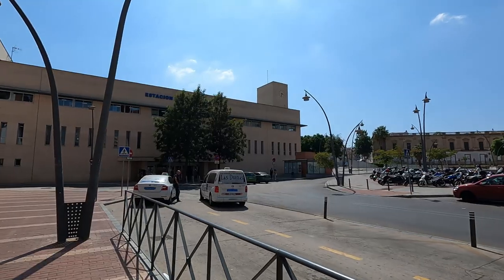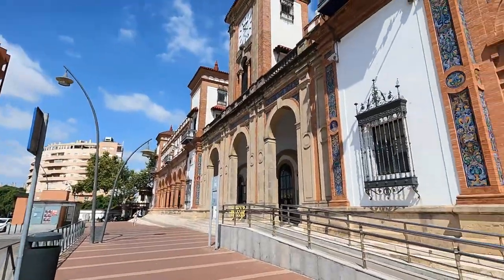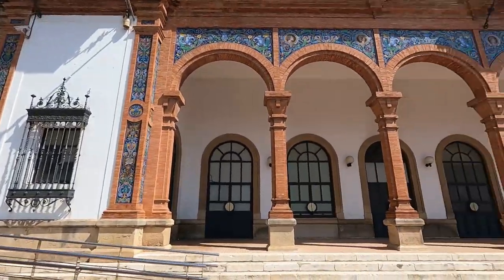Let's go. Okay, so I just arrived in Jerez de la Frontera. You still have to wear those terrible masks on the buses, guys. They're still mandatory, though a lot of people have them down below their nose now, so I don't know what the point is, but you still have to wear those. That's the bus station there. That's where I landed. And there's also a train station. It is right next door.